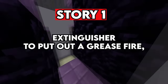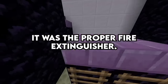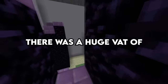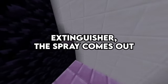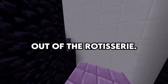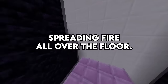Someone used a fire extinguisher to put out a grease fire, and it was the carbon type, so the cook thought it was the proper fire extinguisher. But regardless of it being the right kind, it was still the wrong thing to do. The problem was there was a huge vat of grease at the bottom of the rotisserie, and when you turn on a fire extinguisher, the spray comes out with such incredible force it splashed all the grease out. Then that grease was all over the floor and it reignited, spreading fire all over the floor.